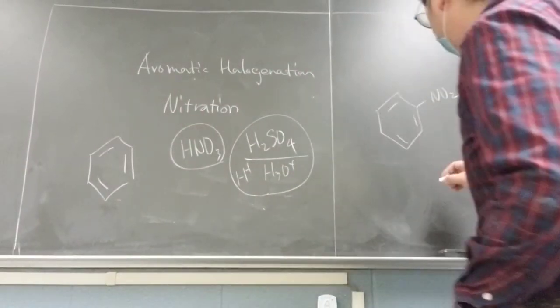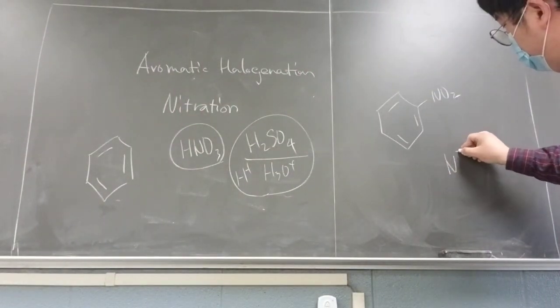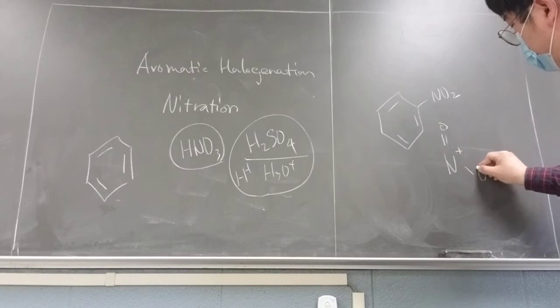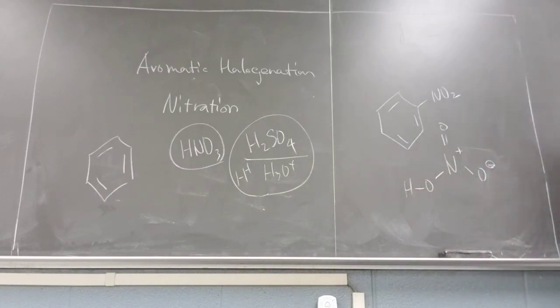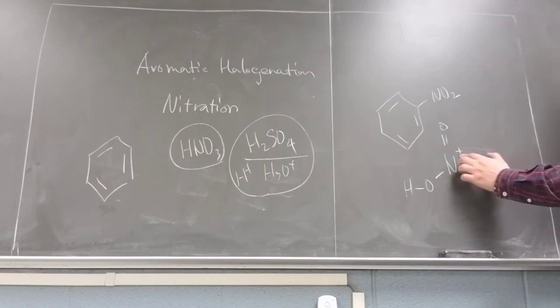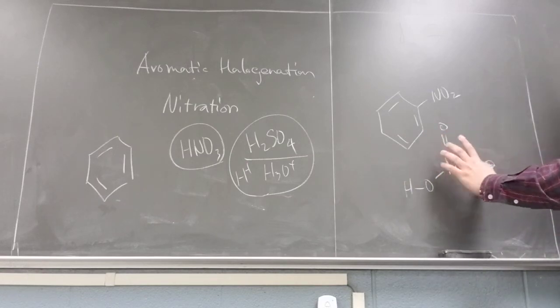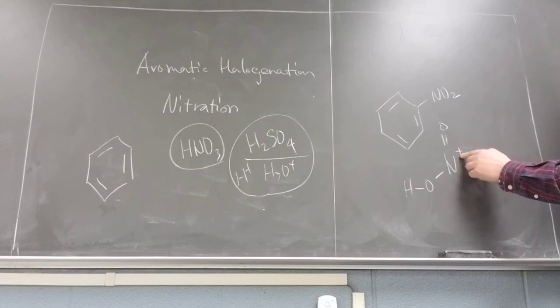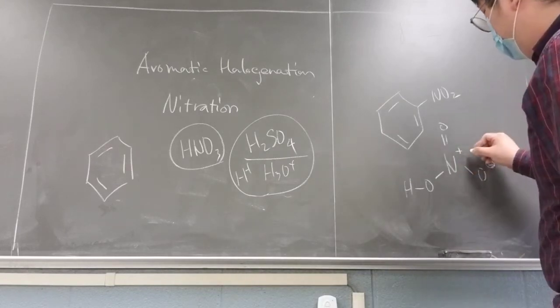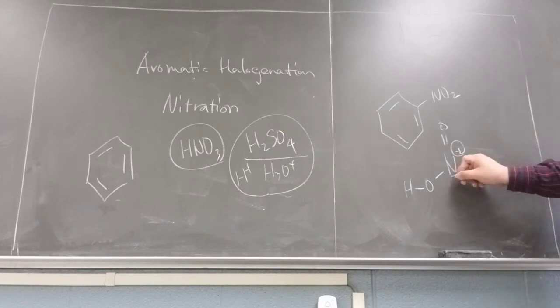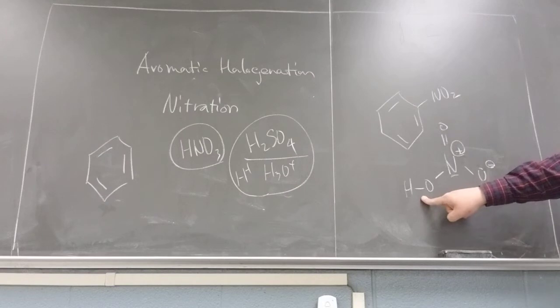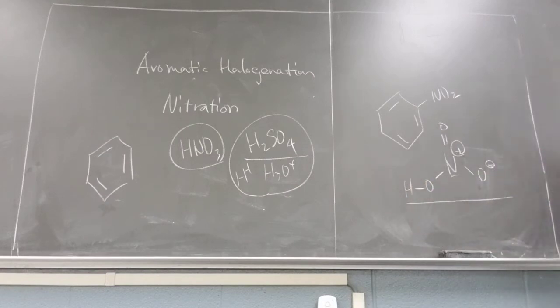So what happened to this one? I hope that you guys remember this one. This is nitric acid here. Because the double bond can be shared, it has a central positive charge because of that. Okay, so this is why it has the central cation in the center with the nitrogen. But the electrons are shared in these two. The one picked up by hydrogens, they can behave like an acid. So it's a very strong acid here.